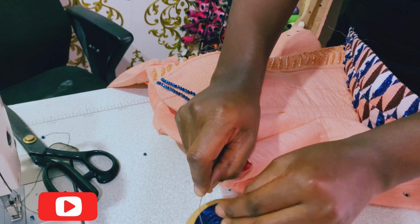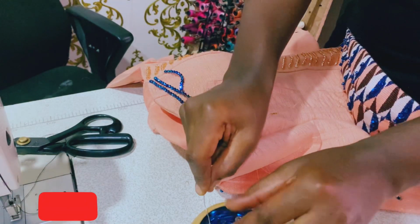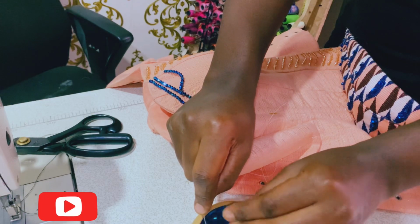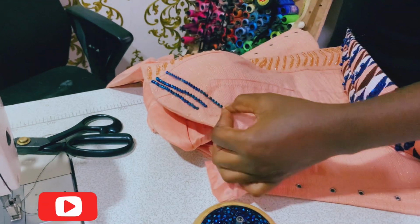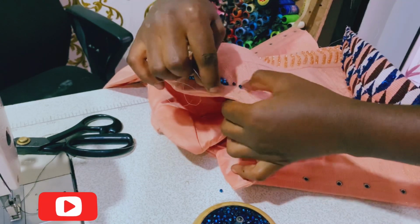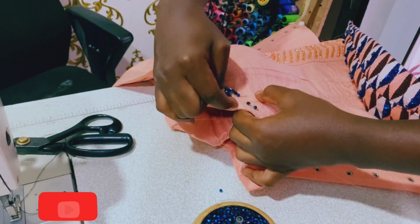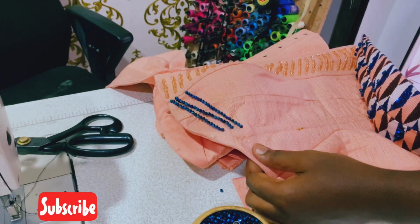Okay, so you use your bead and spin, or you can use your fingers or your hand to pick them up. So after you are picking them up, you try to check, is it enough? If it is not enough, you go back to get more beads or more crystals or bicons, and then you repeat that whole process till you get to the last brim, because these corsets are not even, they come in different patterns, like the waist has to be tighter, the hip has to be wide open, the bust has to be quite normal, like, okay.